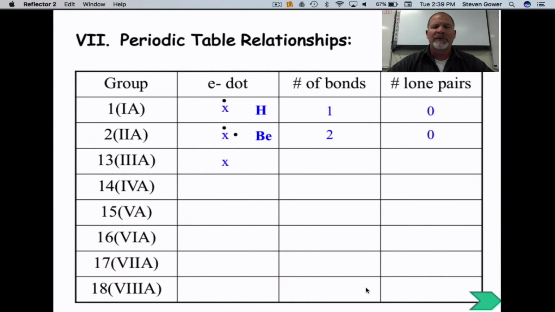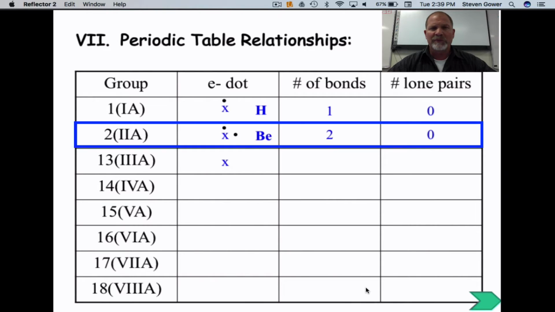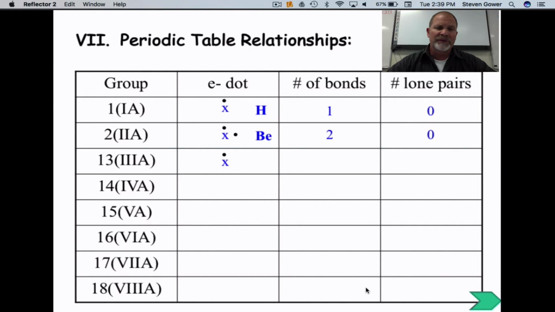Group 13, now we're jumping the D block. Remember, the D block, the transition metals, will act just like column 2. By default, they're going to have two valence electrons. They only want two bonds. Group 13 has three valence electrons. It does not want a full octet, only wants three bonds. So these were examples of an incomplete octet. Do not give them a full octet. They don't want 8. Now from 14 and below, you're looking at a full octet.